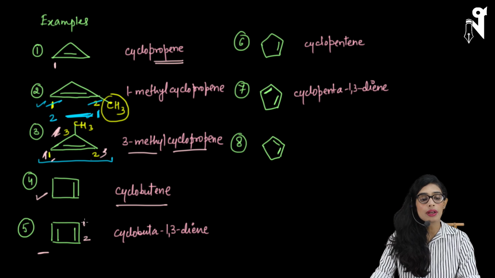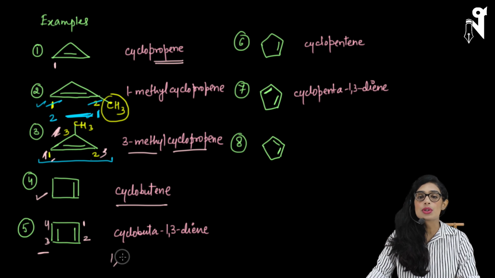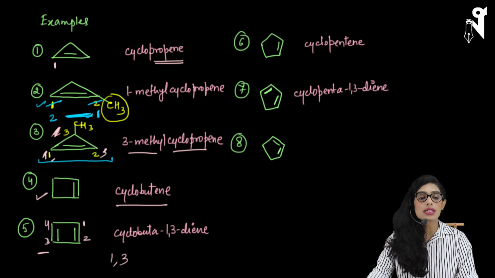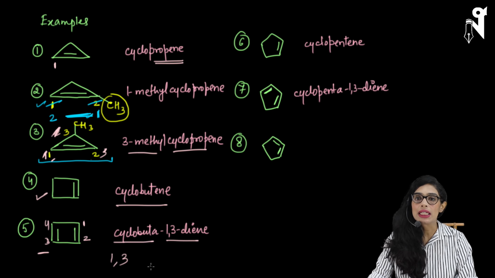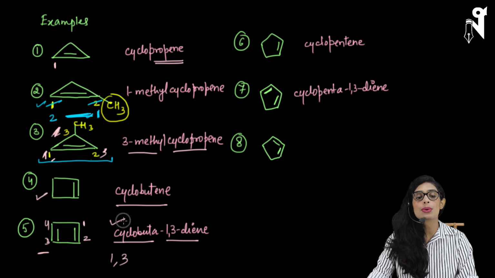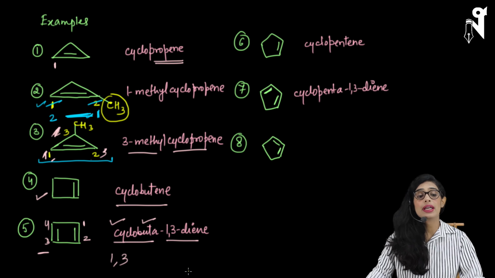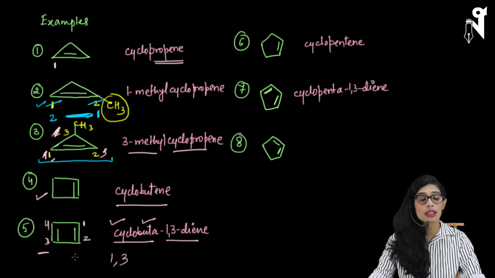So I have given position 1 here, 2 here, 3 here and 4 here. So we have got 2 positions for the double bonds: one is position 1, another is the 3rd position. Both the double bonds cannot get positions 1 and 2. It has to be continuous numbering. So I've got cyclobuta-1,3-diene. Cyclo represents the cyclic structure, buta represents that your chain is made up of 4 carbons, 1,3 is the position of the 2 double bonds, and diene represents that there are 2 double bonds present in the cyclic structure. By the way, let me tell you one more thing about this particular compound.